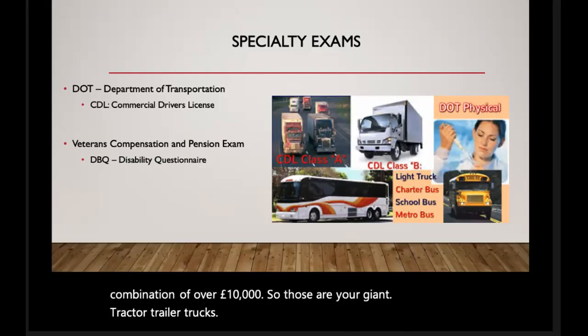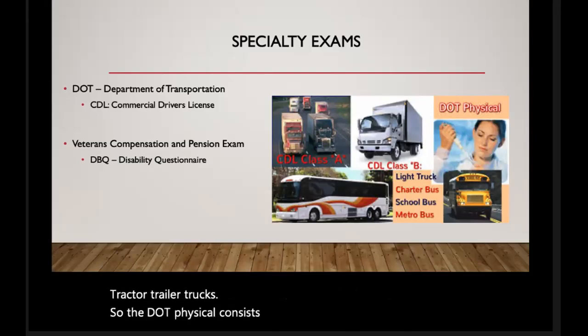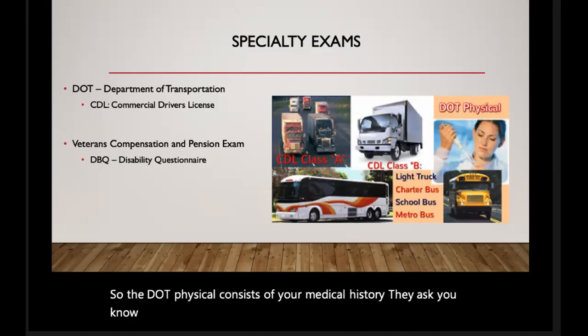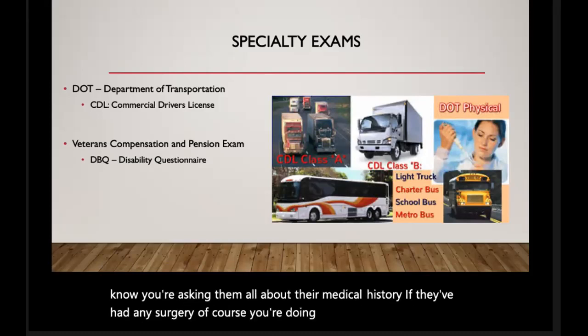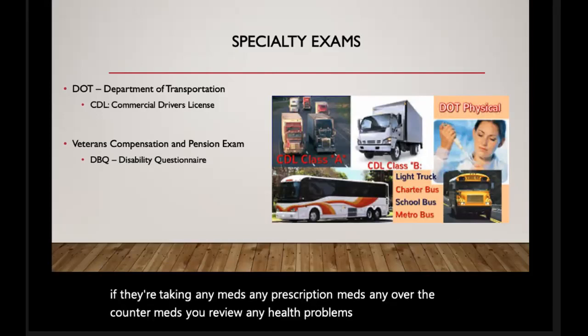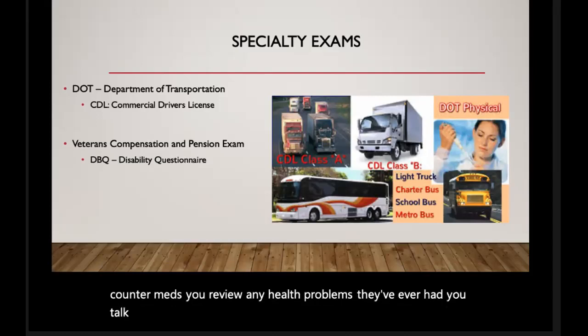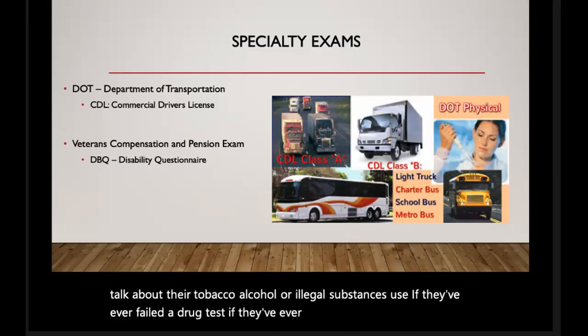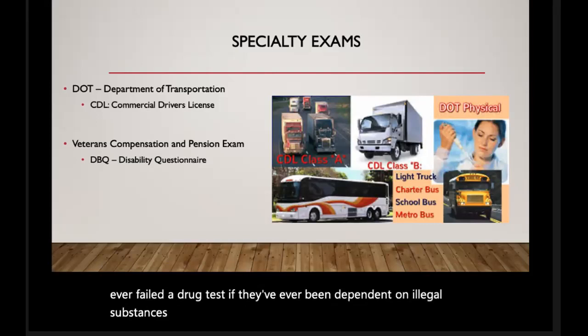So the DOT physical consists of your medical history. You're asking them all about their medical history, if they've had any surgery. Of course, you're doing a comprehensive review of if they're taking any meds, any prescription meds, any over-the-counter meds. You review any health problems they've ever had. You talk about their tobacco, alcohol, or illegal substances use, if they've ever failed a drug test, if they've ever been dependent on illegal substances, or any symptoms they're currently having.